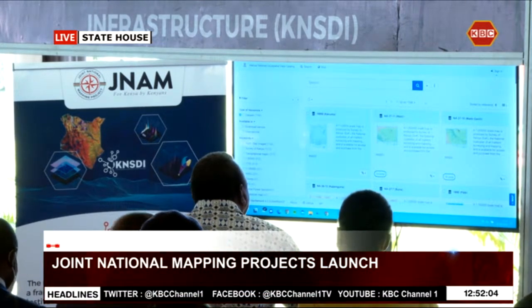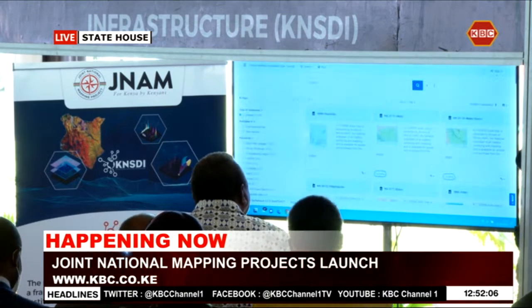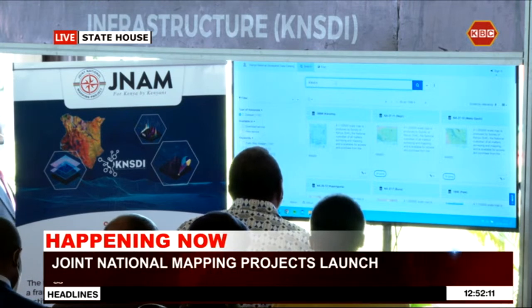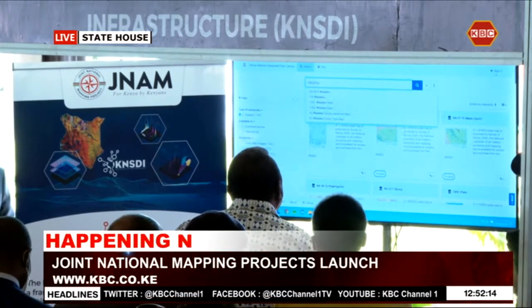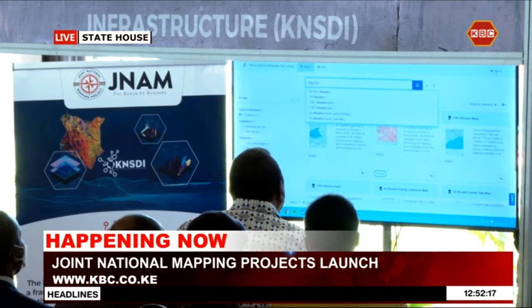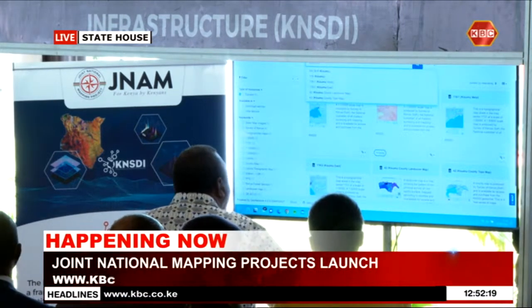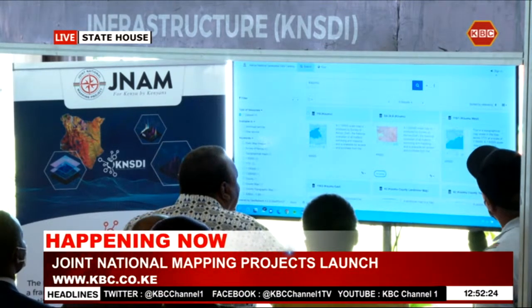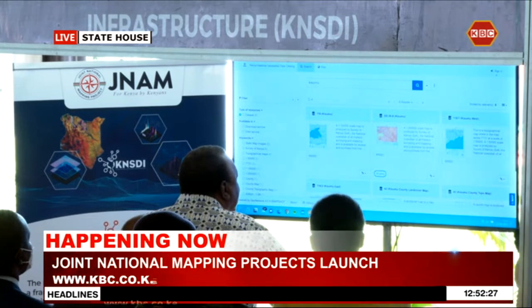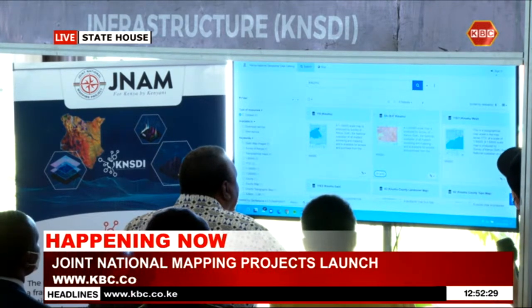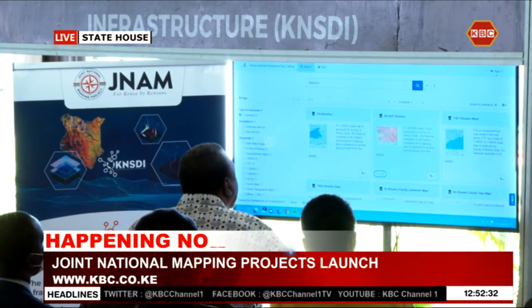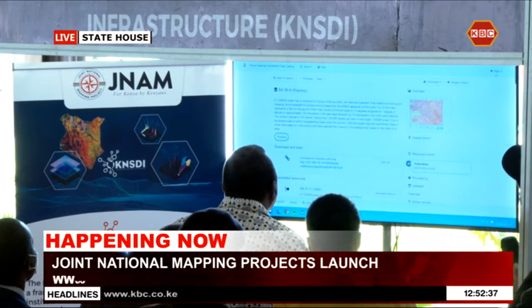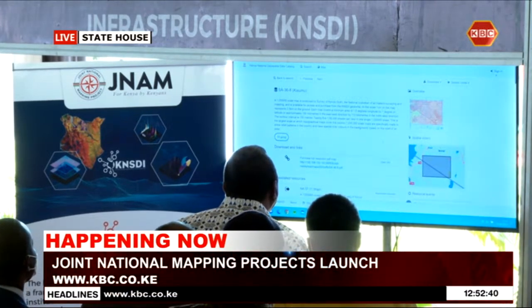You are able to browse all the data sets. You are able to search if you wanted to search, say, Kisumu, and see what maps are available for Kisumu. You are able to search, and the platform will filter all the data sets that are available for Kisumu. So you can browse and see which data set is of interest to you. Yes. So you can look at this. This is the 1 in 250,000 scale topographical map. So once you click on the link, you're able to see more details about the specific data set.